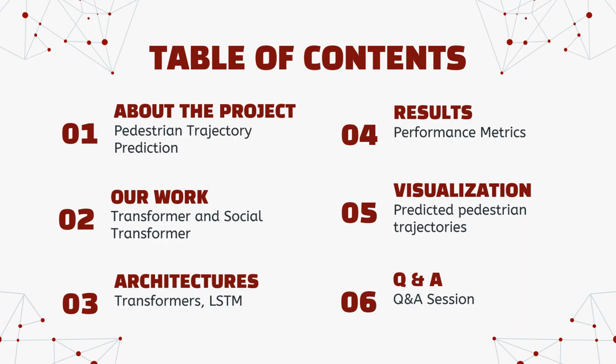Following are the topics we are going to cover. We will have a look at what trajectory prediction in context to pedestrian is. We briefly introduce the architectures that we have used in our work and the functioning behind these architectures. Finally, we show the final results obtained from all the architectures and visualize the final predicted trajectories.